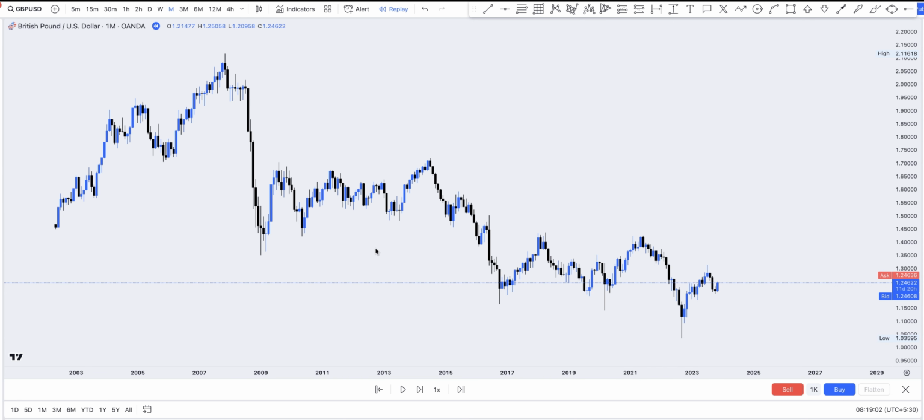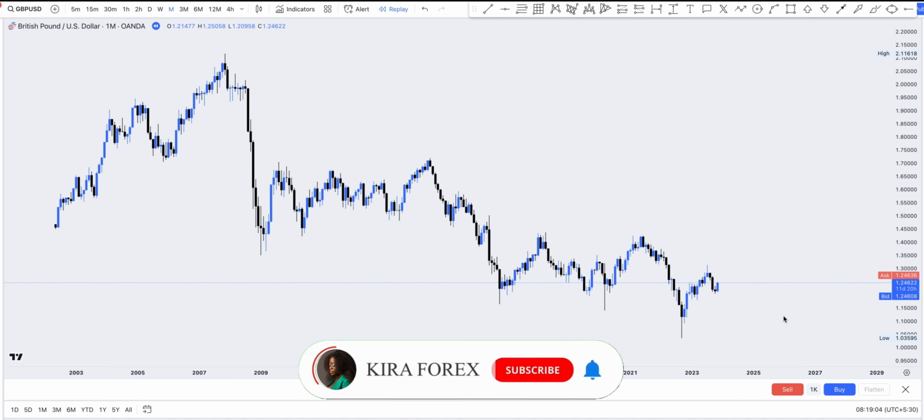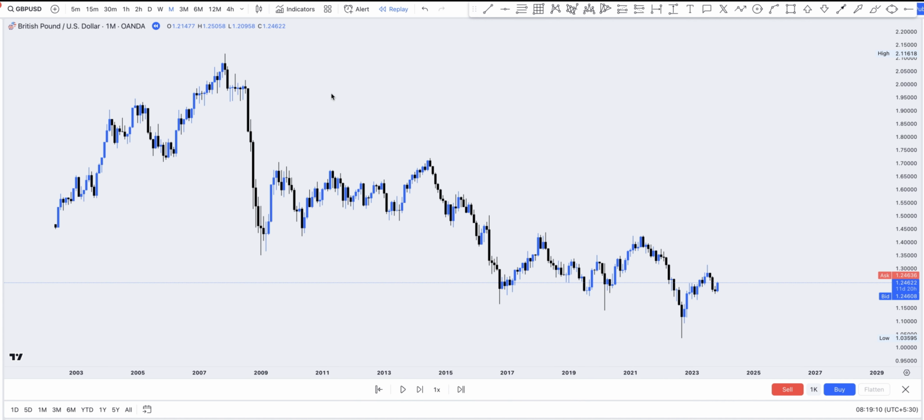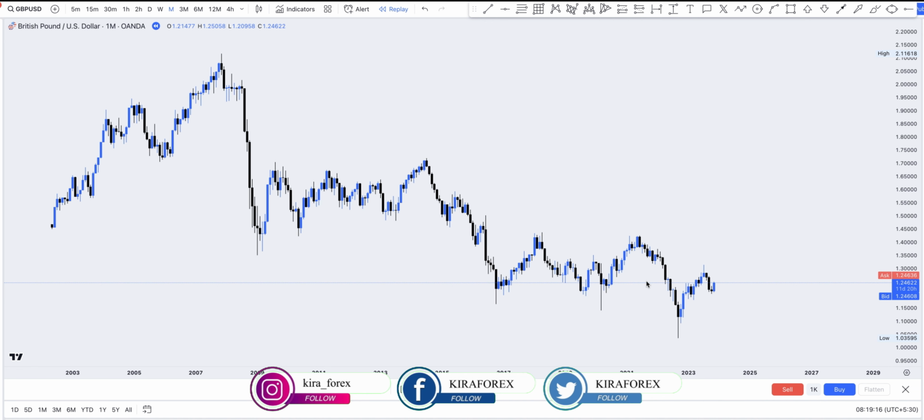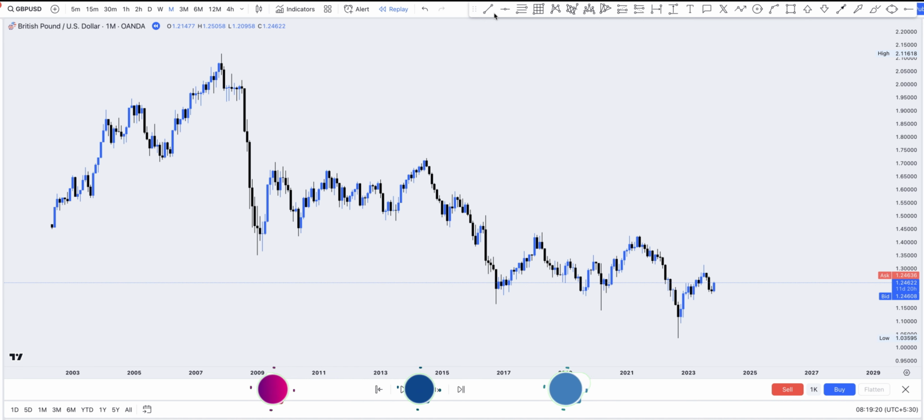So when you're someone who has been following me for a long time now, then you should know that anytime I'm doing an analysis, I start from the higher time frame. So what I do is I move to the monthly time frame to see what the trend is telling me. I don't really do much on the monthly time frame. All I do is to see what my trend is. So earlier this year, I know very well that pound USD is in a downtrend.